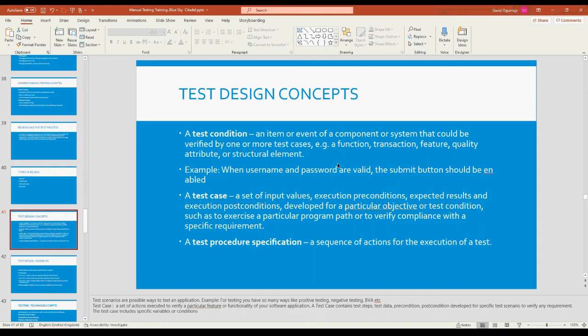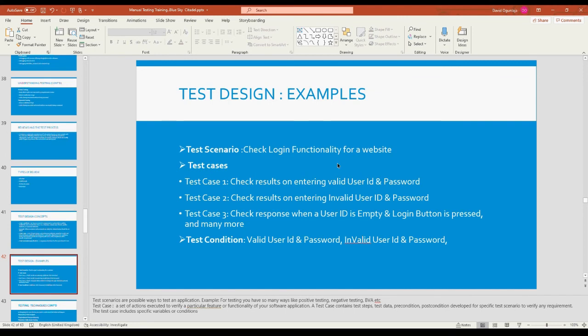How am I specifying the sequence of actions for me to be able to execute the test? That particular procedure also feeds into what some of us would describe as your test steps or your test scripts, because it outlines the sequence of actions for you to be able to execute the test.